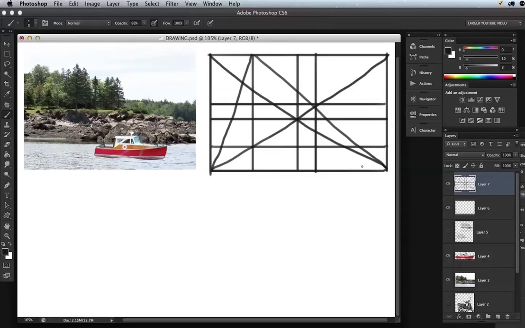You can add as many of these lines as you feel you need to begin placing your various shapes and forms. And you're not just restricted to diagonals, verticals, and horizontals, but you can also draw in curves if you want, like this. And maybe a curve over here, going to that corner, from this corner to this corner. And those curves can also aid in the placement of different shapes.